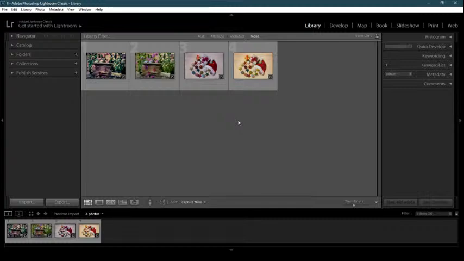But what if you want to import from a camera? Okay, so I have my camera with me, and what I will do now is plug in the camera, and I will show you how to directly bring files from the camera.